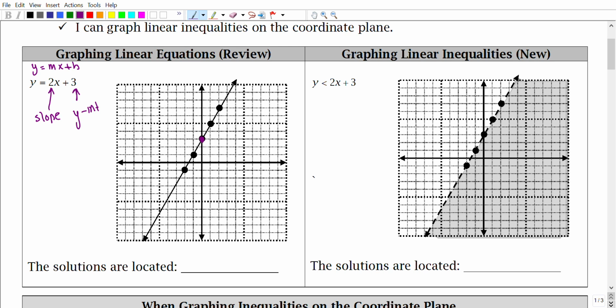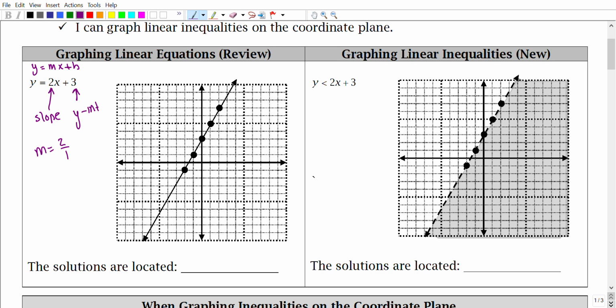So we started at -3, and then I just went on my slope, which is 2, or another way of writing it is 2 over 1. So I went up 2 to the right 1, up 2 to the right 1, or we could do the exact opposite, which is down 2 and to the left 1, down 2 and to the left 1. But we know how to graph that. That's not the hard part here. I know you guys know how to do that, so let me erase that.